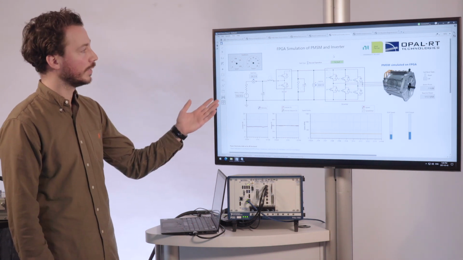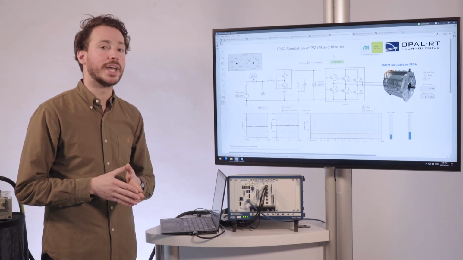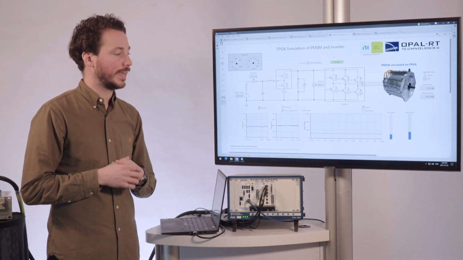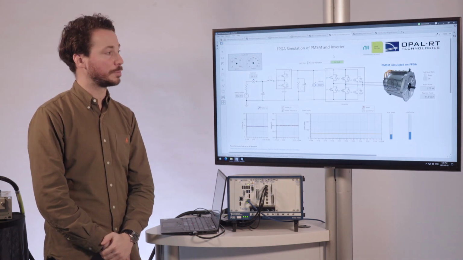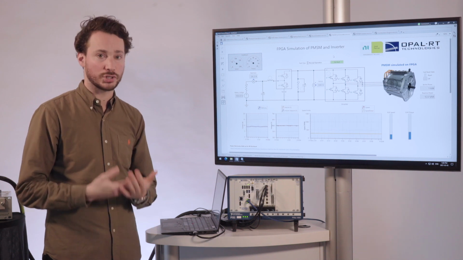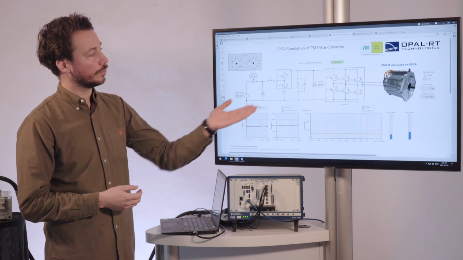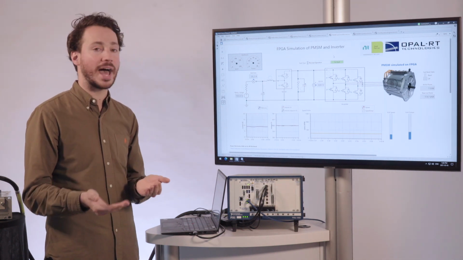What we have here is another screen demonstrating what's happening all on the FPGA. As we're going to see later on, OPAL-RT creates a custom device, or an add-on, for the NI VeriStand platform that's specifically meant for simulating power electronics and machines. As we can see here, we have a circuit which is identical to what's actually simulating on the FPGA with our add-on.